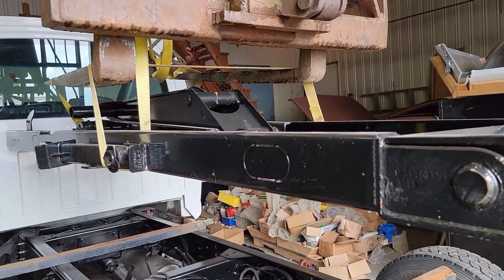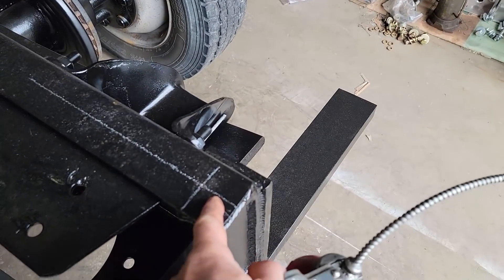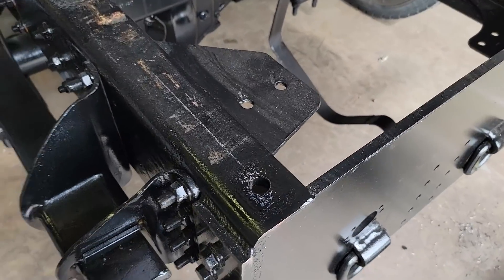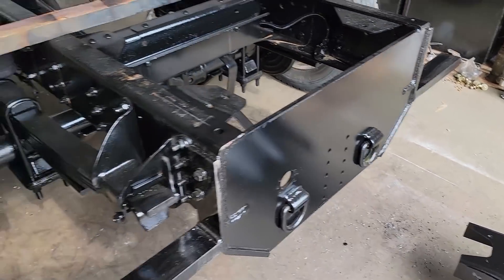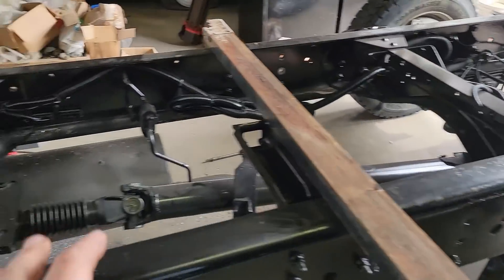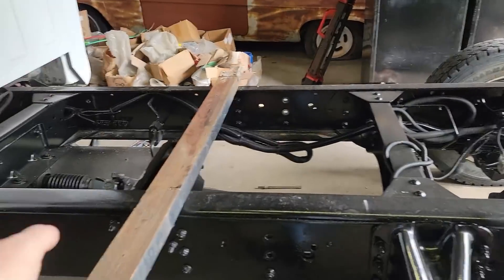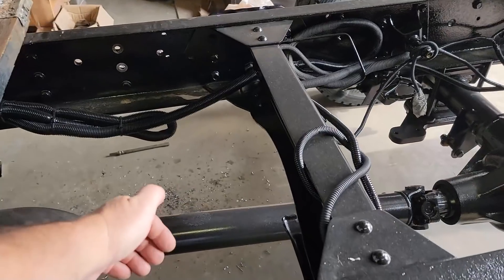I now have the sub-assembly suspended and I've marked out where I want to drill my holes for the rear mounts. I went ahead and drilled the holes and hit them with primer and paint to slow down any rust. Once that paint dries, we're ready to set this down in place — though this isn't going to be the final installation, just fitting. I've been holding off on putting the fuel tanks back in until I've done all the drilling on the frame, because getting access in here is easy right now with nothing in the way.